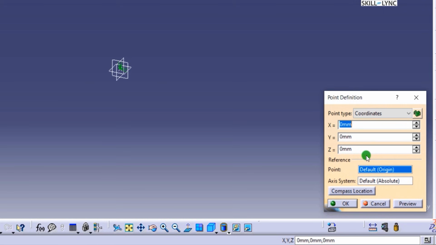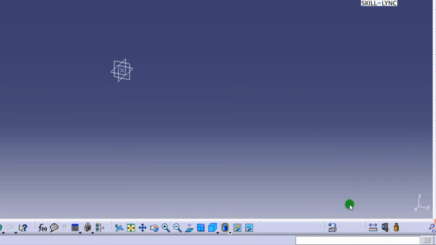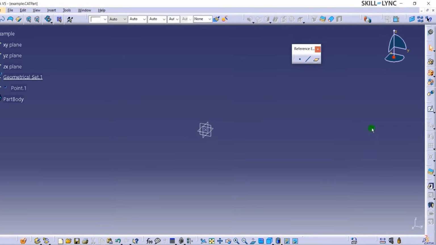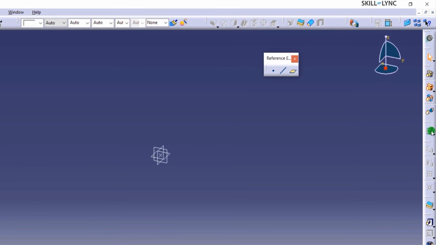The X, Y, Z coordinates are editable, and the point is placed accordingly. Now, I can click on OK to exit this window. On the left side of the CATIA window, notice that point 1 is added to the specification tree under the geometrical set 1.